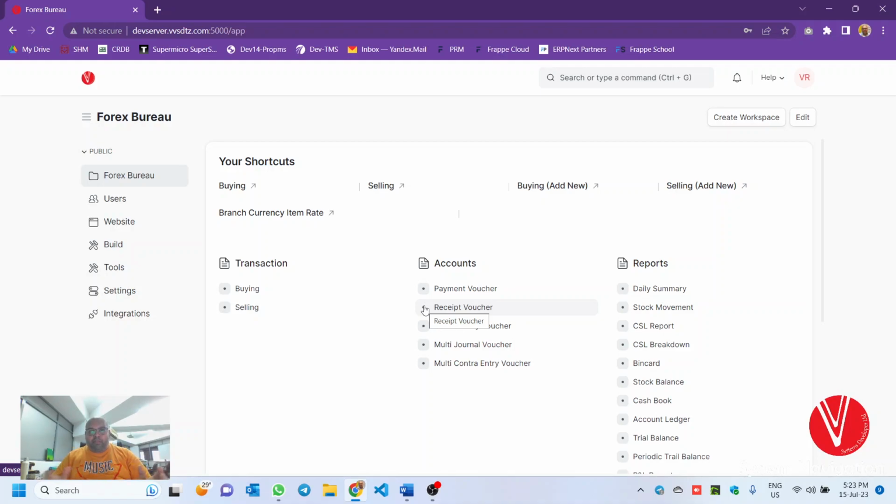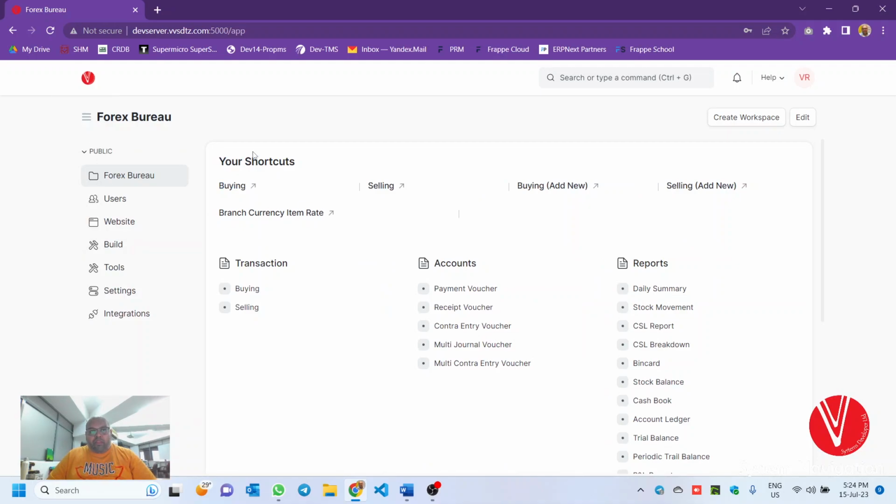This is the main screen of the system, and I'll be explaining each part of it as part of navigation. You can see on the left side of the screen, which is my left, all the modules which are in the system, and our focus will be more on the Forex Bureau module. This is where the user management and users are created, but we'll be focusing more on the Forex. You can click on this to hide that menu, and you can unhide the menu from here.